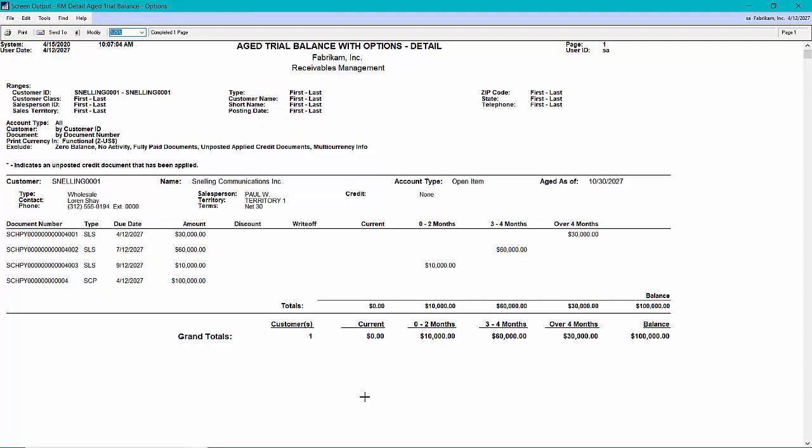Now let's take a look at the aging. And here's the aging for this client. You can see I've got 3 different invoices now, $30,000, $60,000, and $10,000. The original invoice is down here as a memo. You can see that it's aged out this way. What we can see is that the initial payment is way past due. The progress payment is past due as well. And that final payment is showing as a little past due.